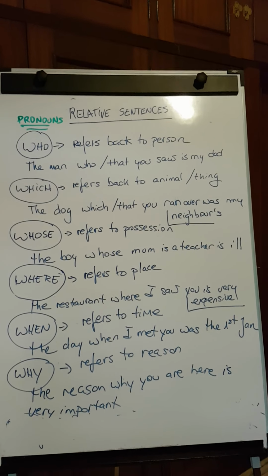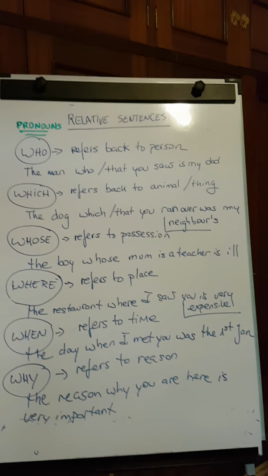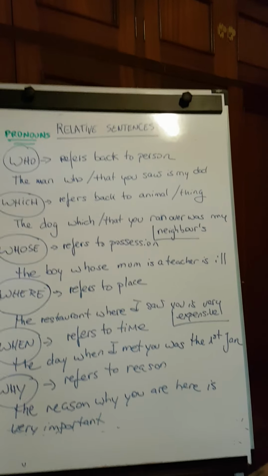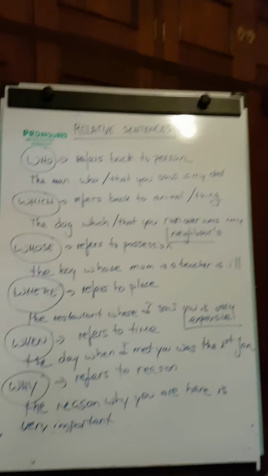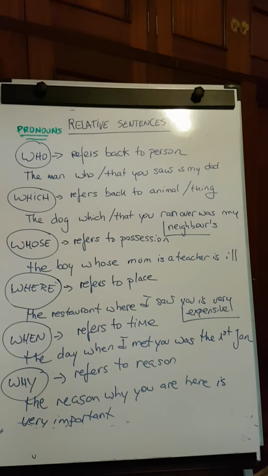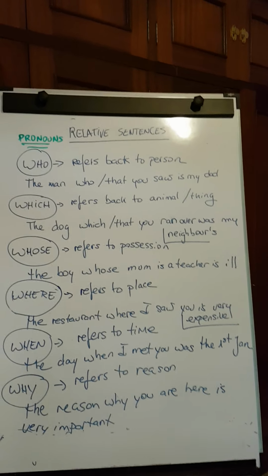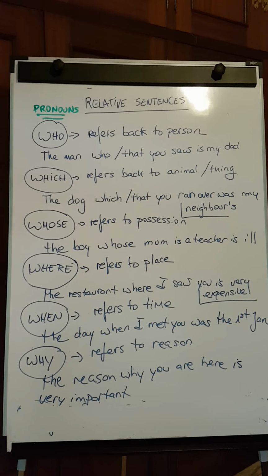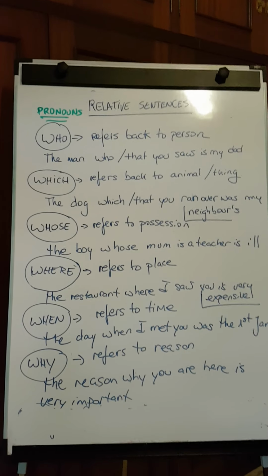You could say, for example, the black dog was my neighbor's. All the sentence which you ran over works as an adjective which gives information about the dog, and information which is important. If you say, for example, only the dog was my neighbor's, then there is missing information. Whose dog are you talking about? So that is the important thing of relative sentences.